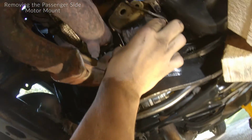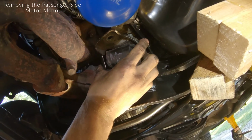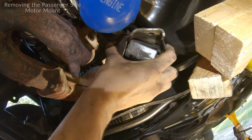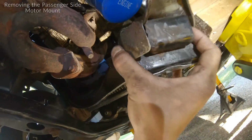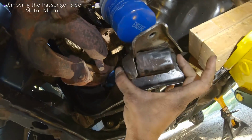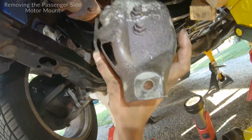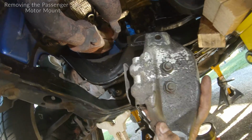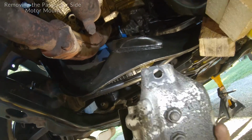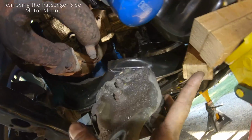So the motor mount sits in there like this. I kind of pulled the lip of it towards the oil pan, kind of tilting it down. And boom, voila, comes right out. I guess also while we have it out of the car, just notice the orientation. It looks like the long side of this plate is in the front up here. That's the front bolt. And the rear part of it is the shorter one. This long rounded edge goes against the oil pan.